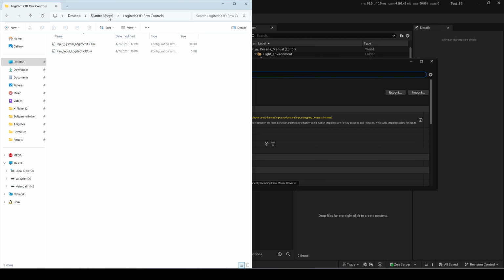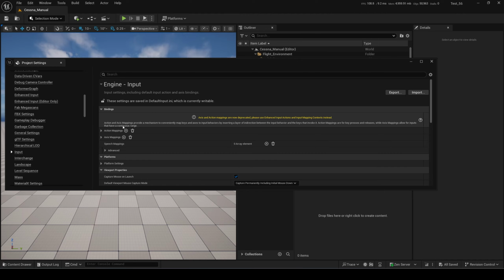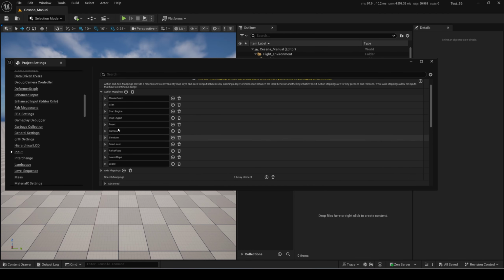So from Edit, Project Settings, and then scroll down to Input, you want to import the configuration files for the default keyboard controls. This is why I said it's better for you to test everything out in a blank project so that you don't mess up your existing project. Test it out in a blank project, and once everything works as expected, we start moving things over to your existing project to make sure everything is fine. This is just a configuration for the default keyboard input. I'm going to move all of this to the enhanced input system, so you would not have to do this in the next update or two.